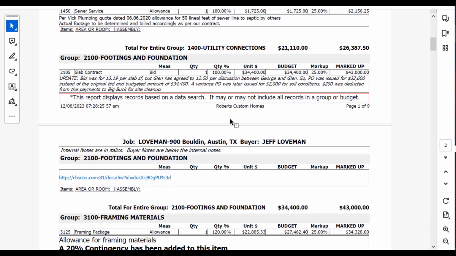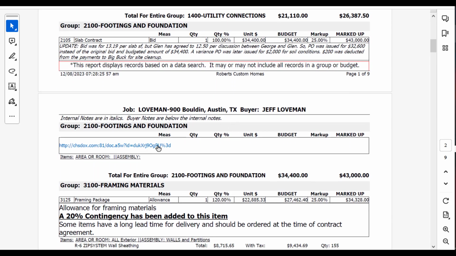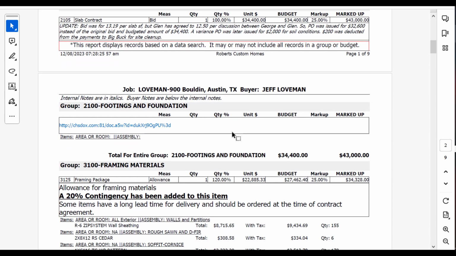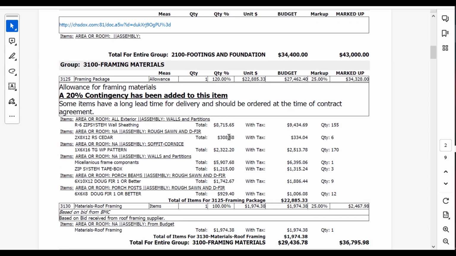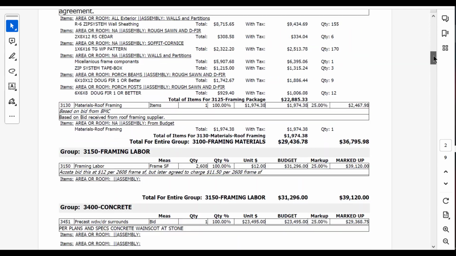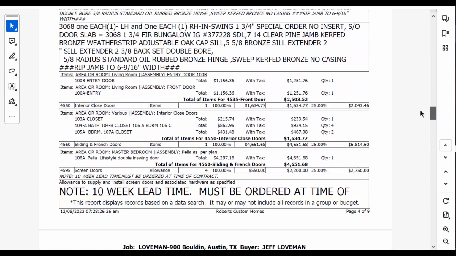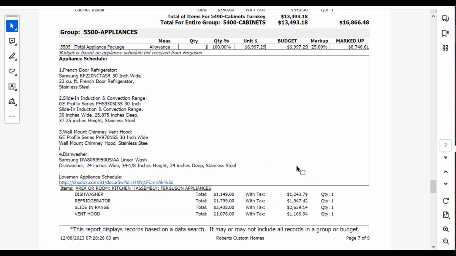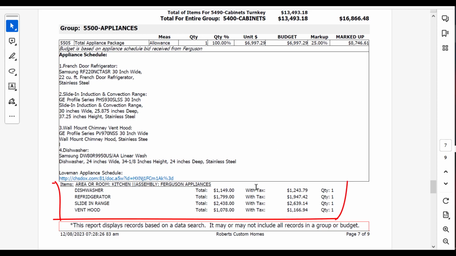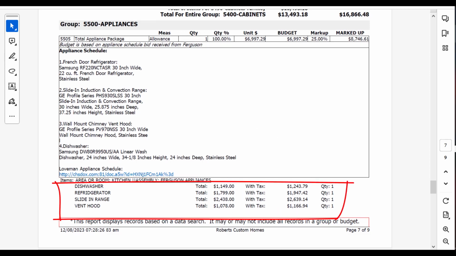You can see the slab contract notes. You can see various hyperlinks that are probably to a bid. Now this is an internal one, and it's showing various things like all the items and all the notes, etc. So if you go back to that appliance one, you can see all the notes for the buyer that the builder wrote. You can see the internal notes that were put in here. You can see a list of items, and you can set up items behind those various cost centers, as many as you like, and then bring them into budgets.